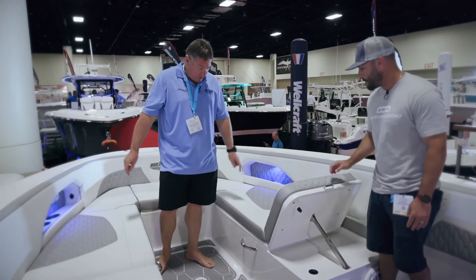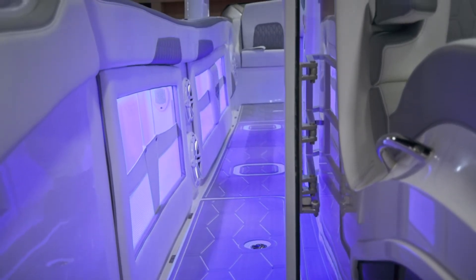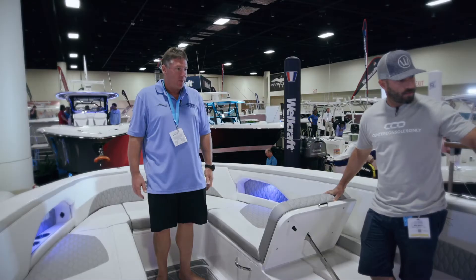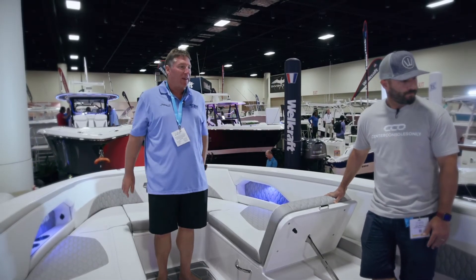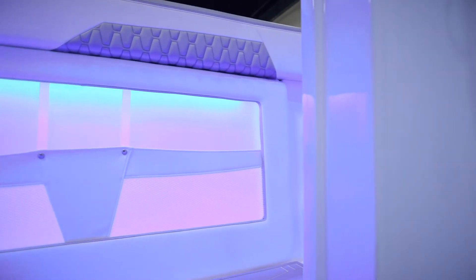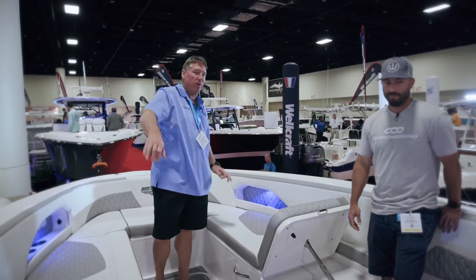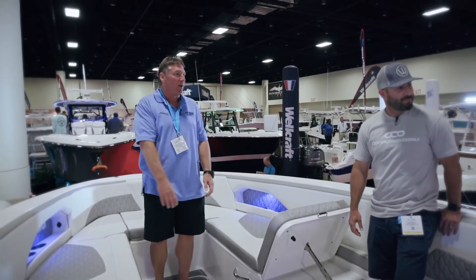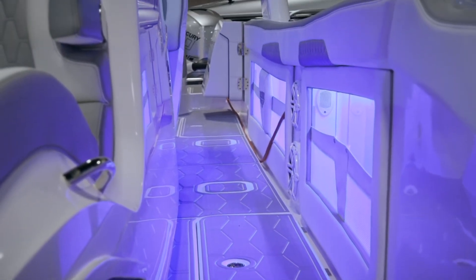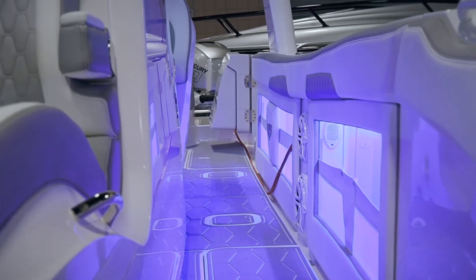We have storage underneath the forward seating, lots of storage in the floor boxes in the boat. The rear hatch is big enough to put dive tanks in. We've thought out a lot — there's storage on the hull side itself, with side compartment space that's very easy to access. Most people get on the boat and the first thing they want to know is where to put their pocketbook or their stuff. We have beautiful dry storage — very easy, throw your shoes, handbags, and towels in there. Most boats you'd have to open hatches or go in the cabin, but we really nailed it when we designed it that way.